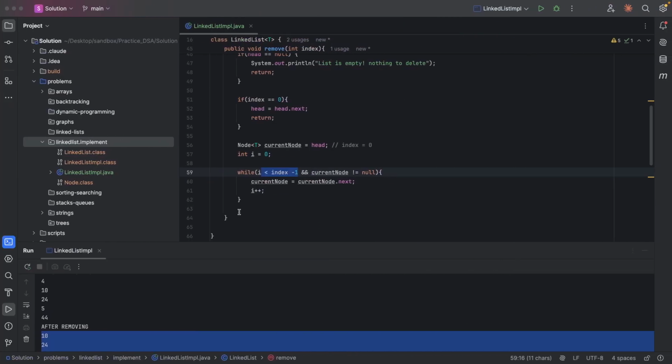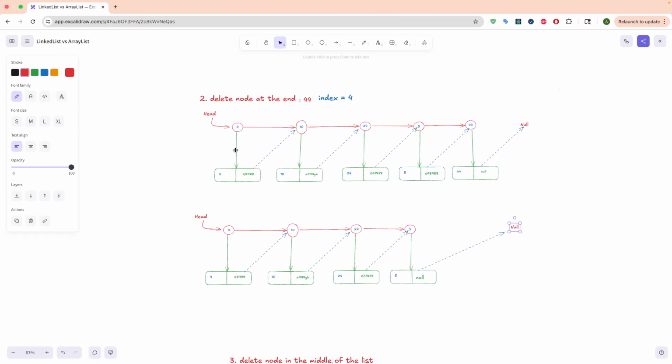And what I will do is, once I have traversed through the loop, that means I has reached just an index before the last one, I'm going to make the current node dot next, which is current node dot next.